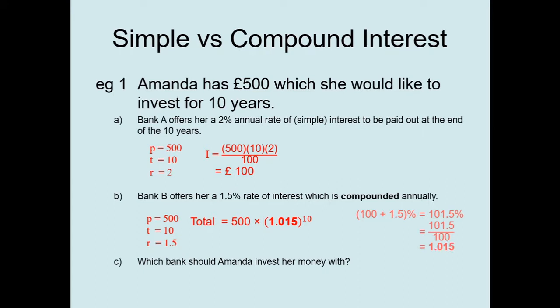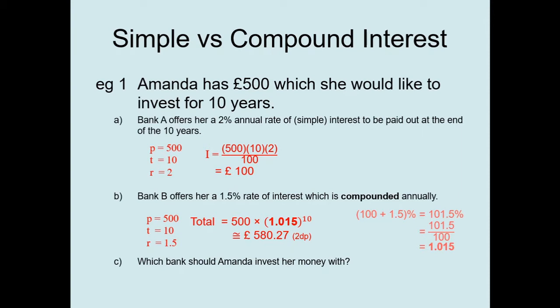That makes setting up your formula a lot easier when you can do this step mentally. So I'm increasing 500 by 1.5% repeatedly 10 times. So I'm multiplying 500 by 1.015 to the power of 10. That's going to be £580 and 27 pence. Now this value has been rounded to 2 decimal places, which is the general expectation for money. It should always be rounded to 2 decimal places, regardless of the currency.